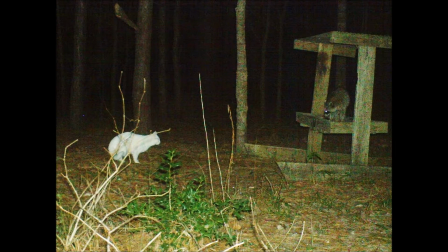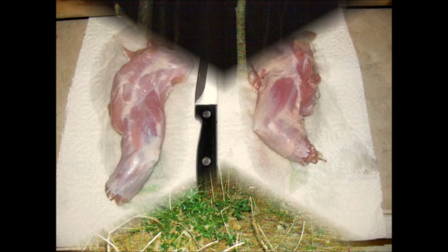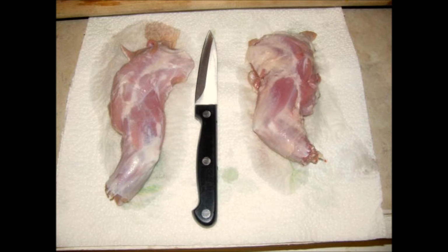All right, let's get going with the actual process. First, you need a raccoon, like this one, or this one in my deer feeder. Before starting the cooking process, you must clean the raccoon parts completely. In this photo, the leg on the left has been cleaned and the one on the right has not.